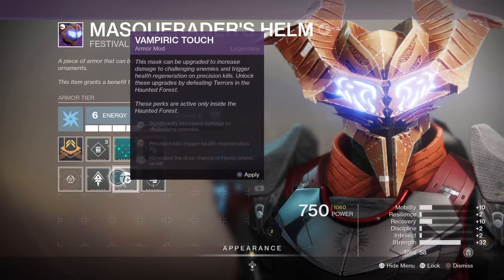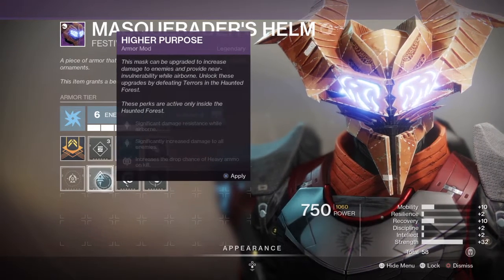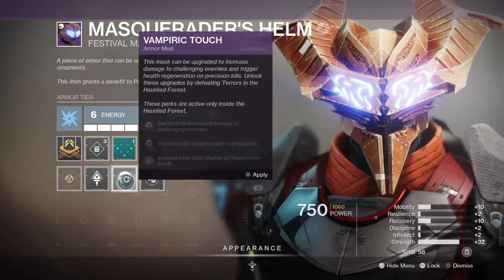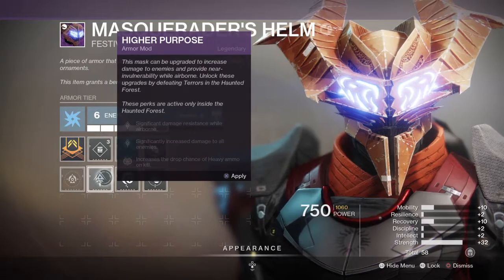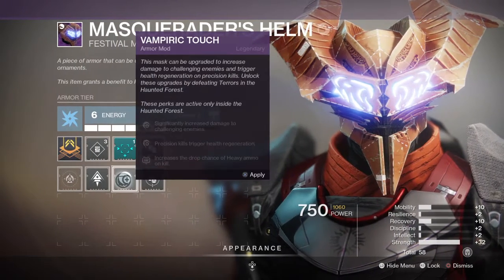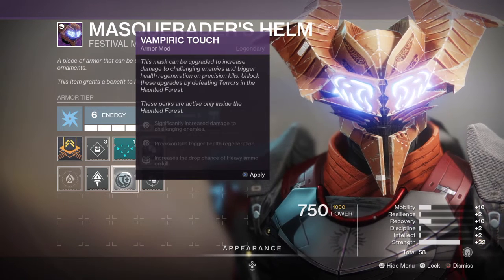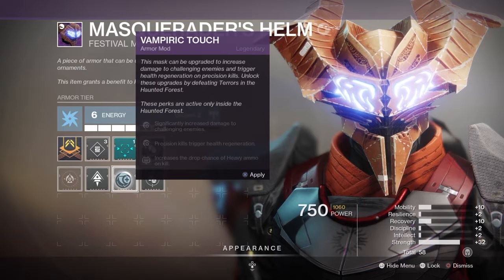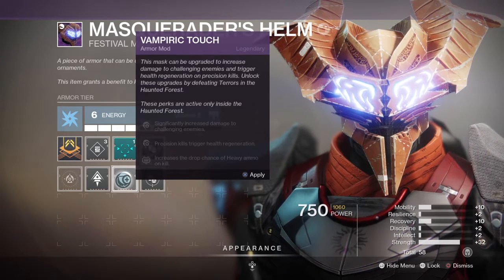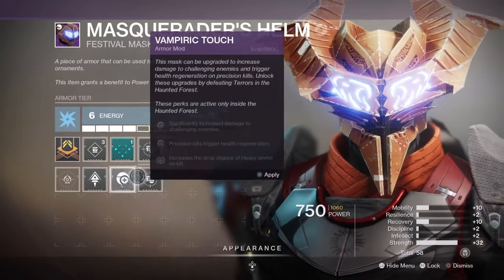Vampiric Touch, you only deal significant damage to challenging enemies. As you can see, all of these say significant. Alright? So it's not like you're trading off damage by coming off of this one. There's just other perks that you can look at for being in there. So this one has increased damage to challenging enemies. When you get precision kills, your health will regenerate faster and immediately, similar to the Suros Regime weapon and catalyst.